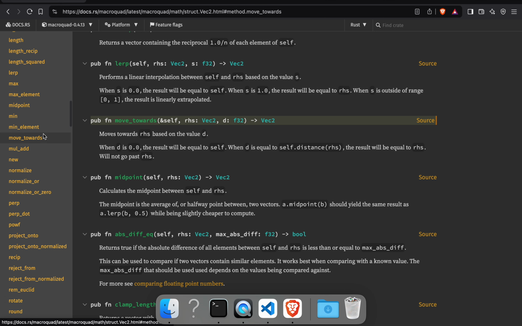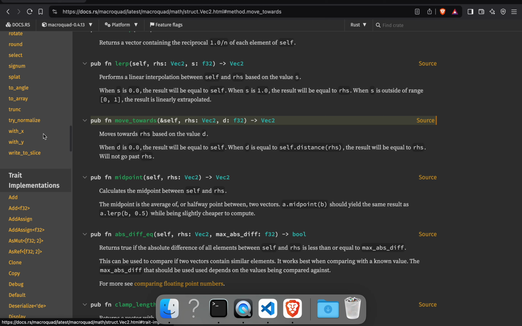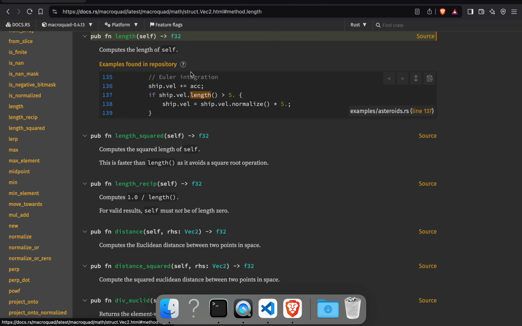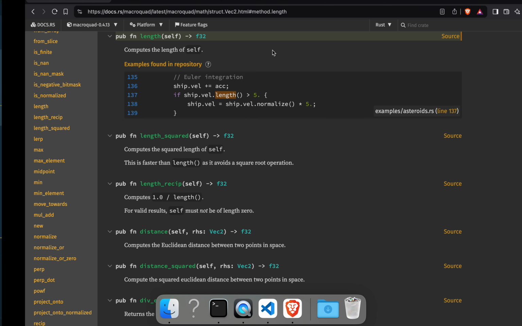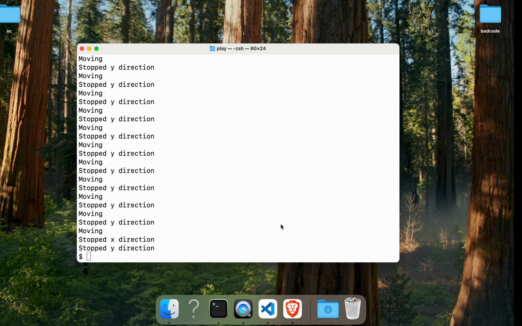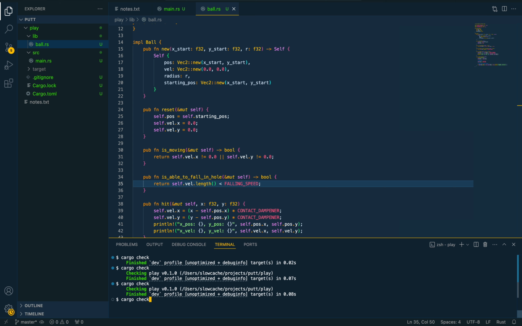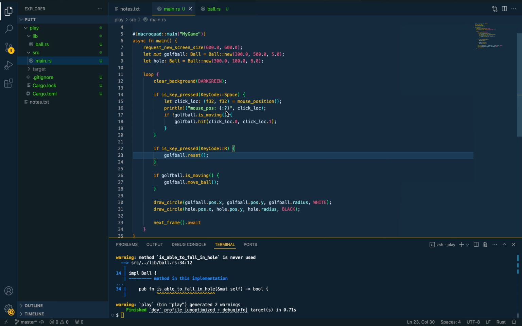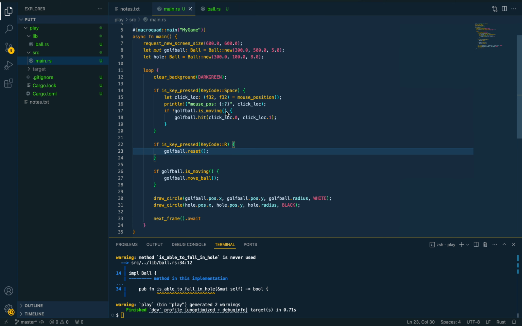What am I looking for? I'm looking for basically the length of the vector. Is there a length? Lerp length. Cool. Okay, golf ball is moving. Move the ball.